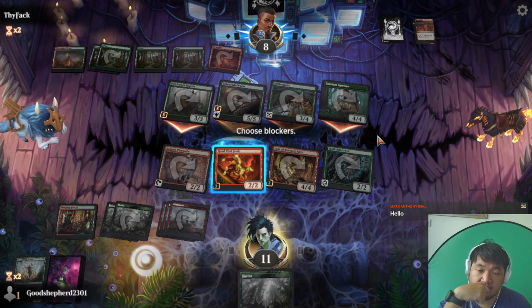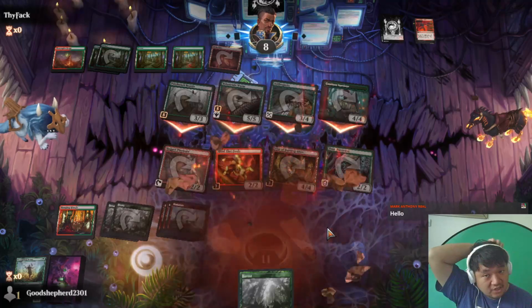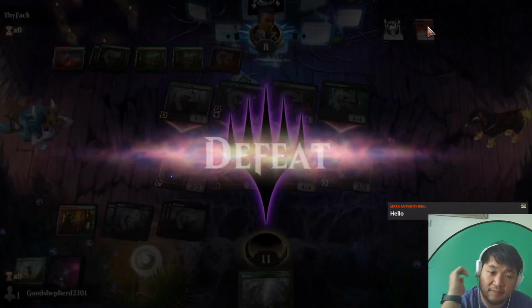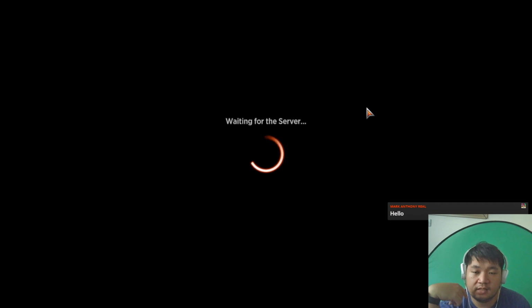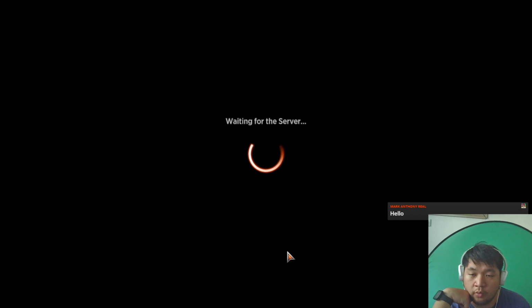So 5, 6, 7. Yeah, we're dead. Yeah, got caught out by the Vengeful Possession. This being so cheap, well, welcome back to the days of Tretan. It is what it is. Sometimes there's nothing you can do about it. Anyway, we are playing sealed, so we have to start being more aware of that.